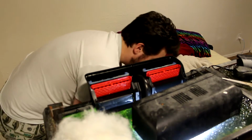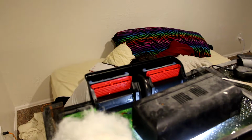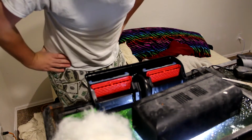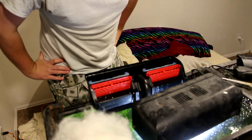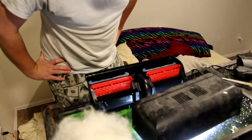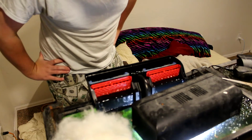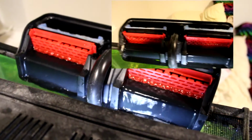Alright. So now we're going to plug it in. And it's going to make some scary noises here and hopefully work. There we go, that's a lot better. See the difference between this and the old one?